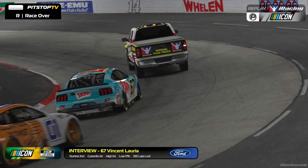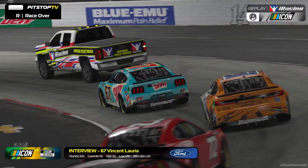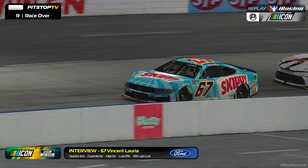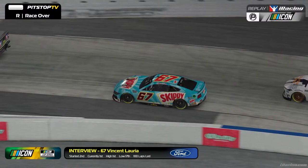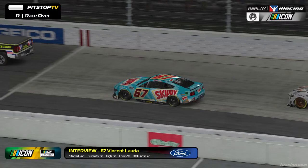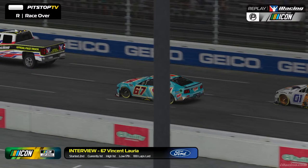If I didn't battle any adversity that race, like I came back from a minute and a half of damage. I got involved with Nathan there. I was driving a junk race car. I don't know if you could see my steering wheel on the broadcast. You see me get loose like 10 times, but I bent something in there. I was driving around an absolute hunk of junk, and I was not just going to sit behind him for the remaining 10 laps or whatever it was and just let the win go. Maybe earlier on I would have done something like that, but dude, I've had too much bad luck in this series to let wins go for putting the bumper to someone, especially at Martinsville.